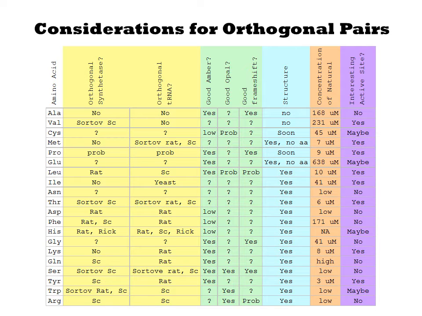Since there must be protein engineering to alter the amino acid specificity, there would also need to be a crystal structure. Another consideration would be the cellular concentration of the amino acid. Some, like glutamate, are almost millimolar in the cell, while others are low micromolar. It would be challenging to engineer a synthetase to recognize amino acids similar in structure to glutamate while maintaining specificity for the unnatural amino acid.